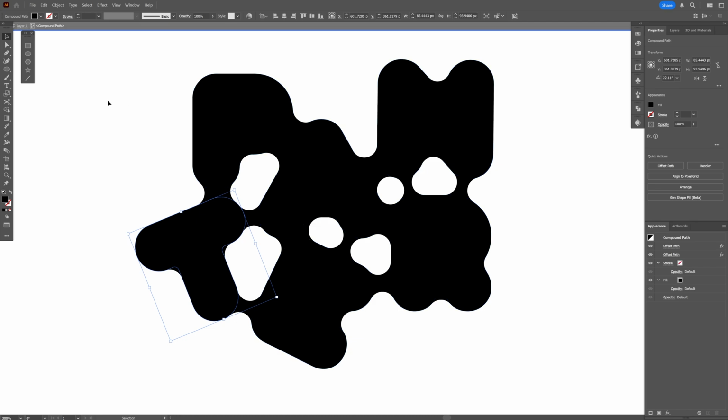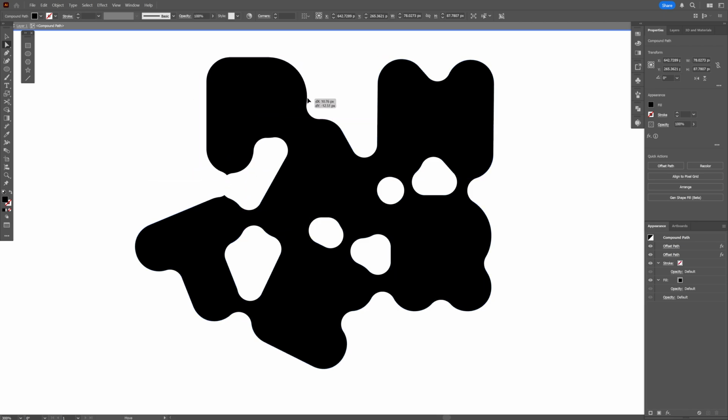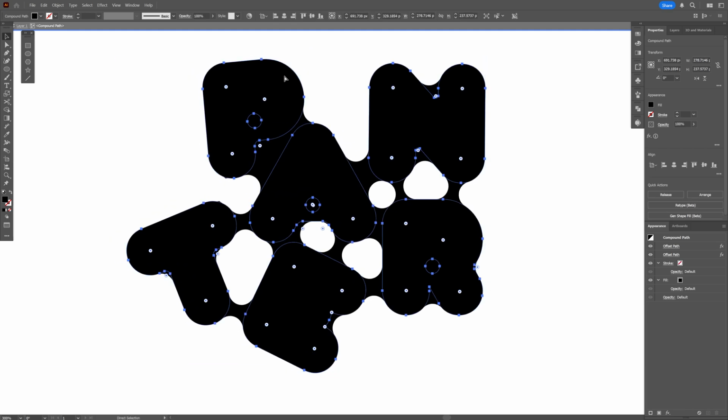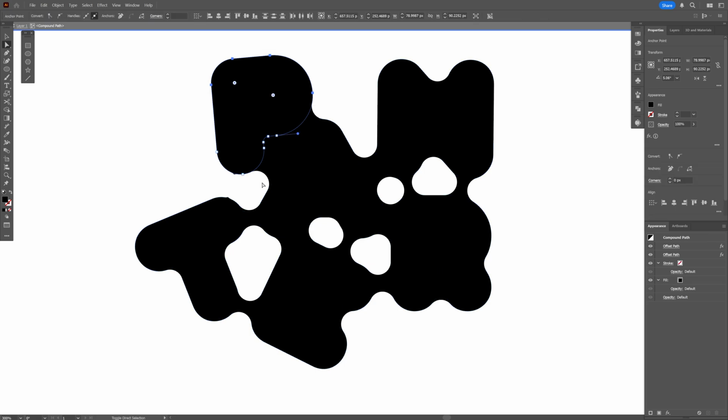I'm gonna try to move the letter P up. So for that, I'm gonna select the Direct Selection tool, and select all the anchor points from the letter P, including the circle inside. And check this out, I'm gonna select one of these anchor points and drag it. So now it is going to move it. If you select the Selection tool, now you can rotate the letter P as well, but now you cannot move it around. So it's a little bit more tricky with these letters, but overall it is working pretty nice.